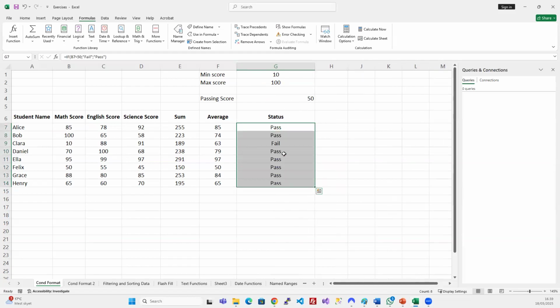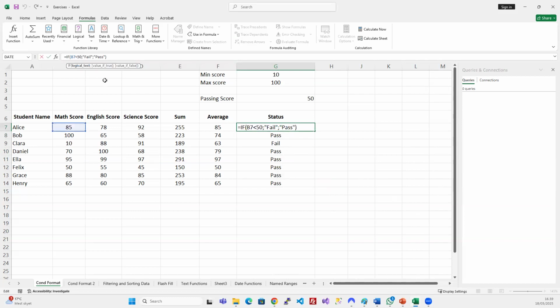And again, if I did that, the problem is, okay, this time around, I just typed 50 here, but I should, in fact, reference the cell. And don't forget to do the absolute referencing by adding the $ sign there, okay?